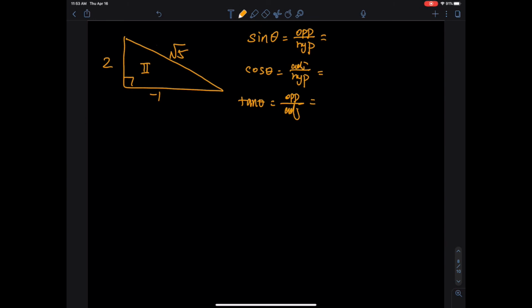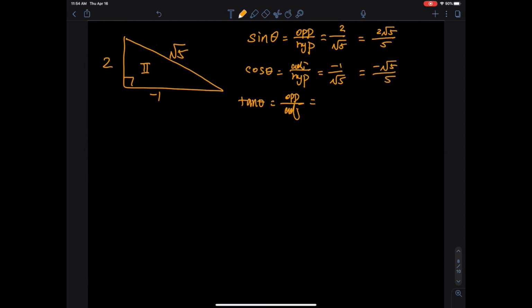we have a right triangle. Because we are going to work with the sine, cosine, and tangent, we have to figure out the sine theta, cosine theta, and tangent theta. Okay, so for the sine theta, we have opposite. We have the SOHCAHTOA, so opposite divided by hypotenuse. So we have 2 divided by root 5, and then you rationalize that, multiply the top and bottom by root 5. You have 2 root 5 divided by 5. CAH, so that is negative 1 divided by root 5. So multiply the top and bottom by square root of 5. You have negative root 5 divided by 5.